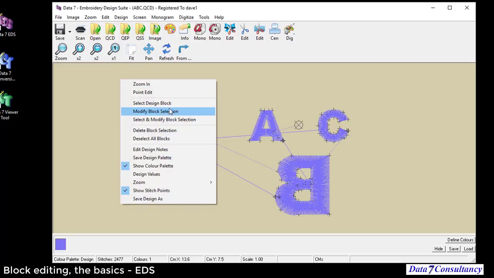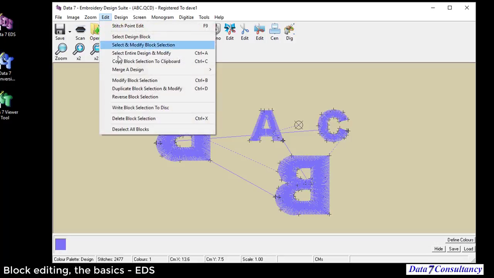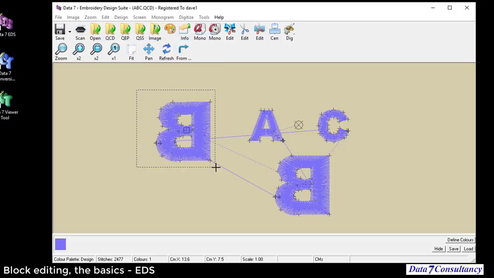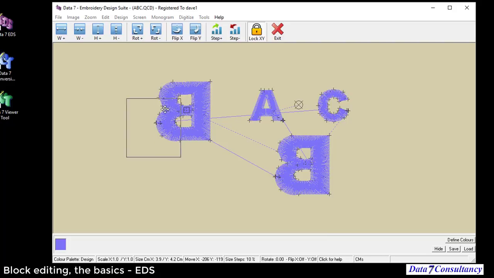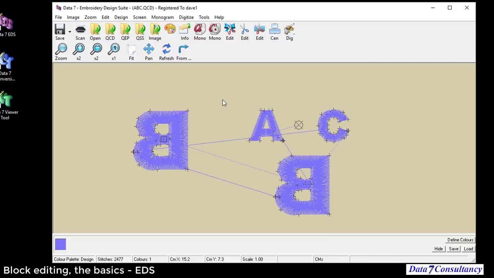So what I can do is I'm going to mark the block again. So that is select the design block here. So that B is now a block. Modify. You can see, but I'm not going to do anything with that. And then I'm going to go in and select this as a block 2.